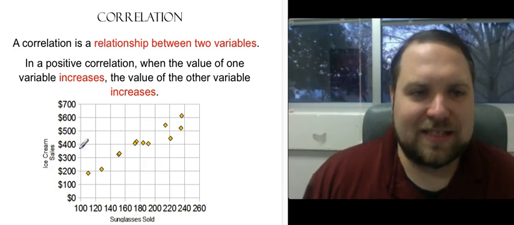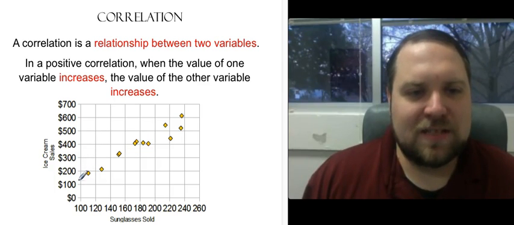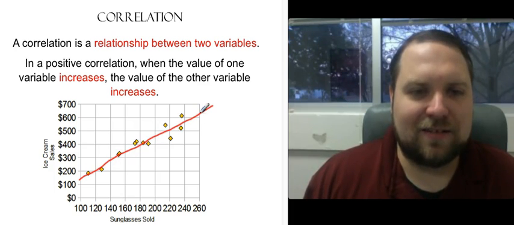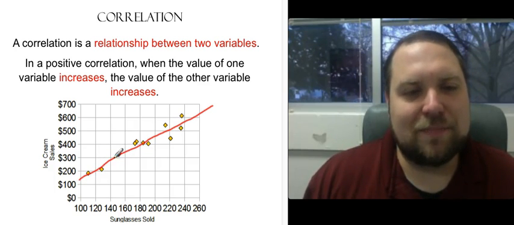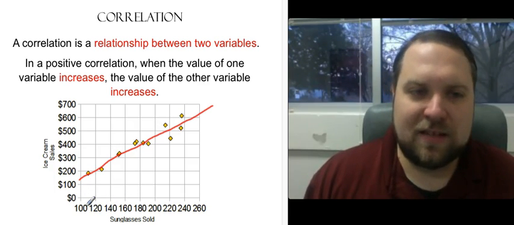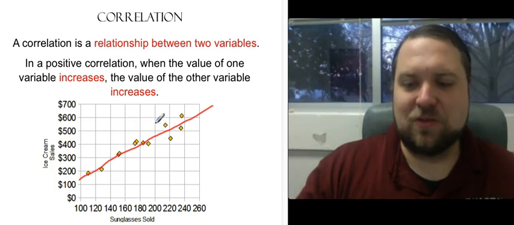And so we can say that there is a positive correlation between these two, because if you imagine drawing a line through this, that line has a positive slope, if you think back to slope. And so if the line that we can draw through the data, called the line of best fit, has a positive slope, we say that it is a positive correlation. When one increases, so does the other. And by graphing these paired up sets of numerical data, I can find that relationship between them, which is kind of neat.